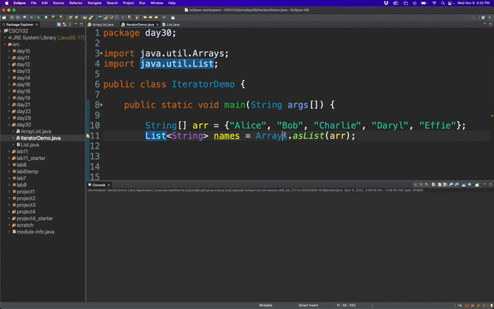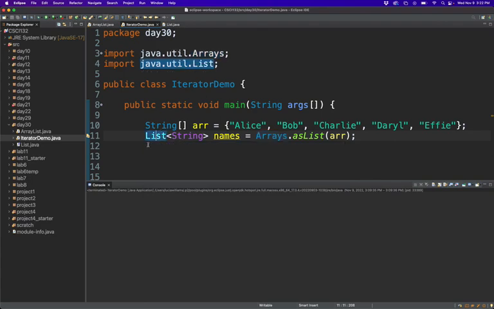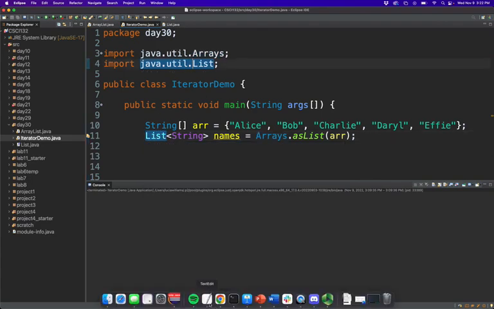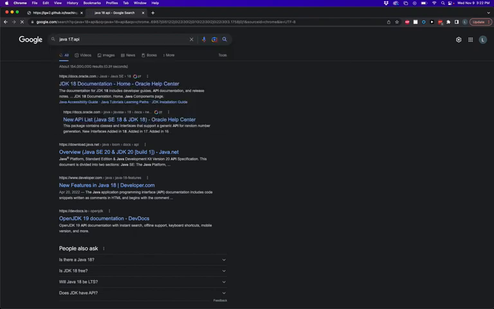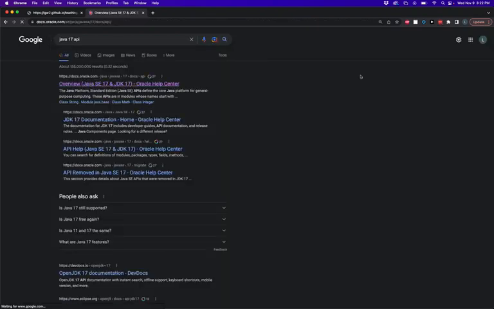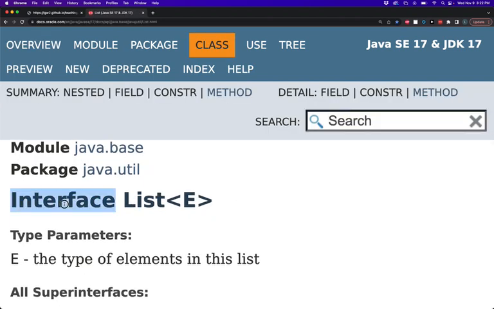But I do want to ask, the Java list interface is definitely an interface. Let's go to the Java documentation. I'm going to look for Java 17 API, and I'm going to look at java.util.List. We can see, okay, it's an interface.